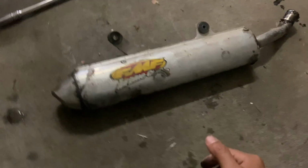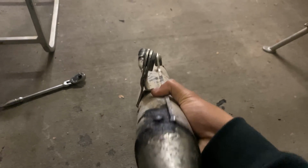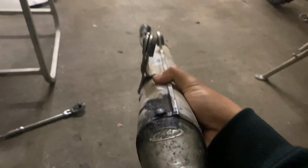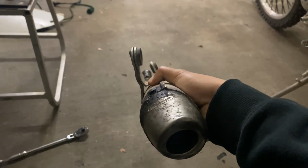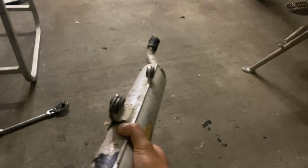This silencer is definitely pretty beat. There's two dents on the right side of the core, which tells me the bike was dropped pretty hard on its right. The top exhaust hanger is bent. You can see that, which explains why the exhaust was crooked like this. So we're gonna straighten out the exhaust hangers while we have this off the bike.